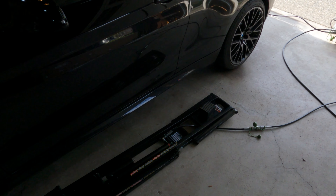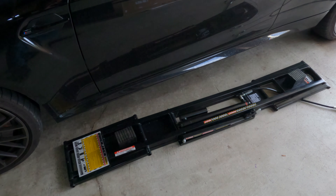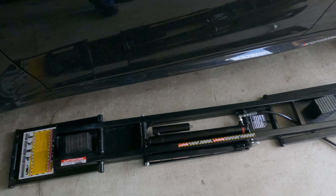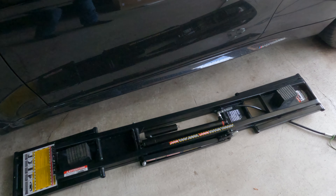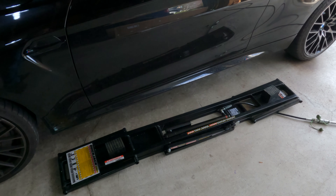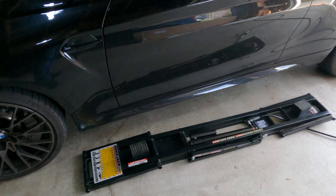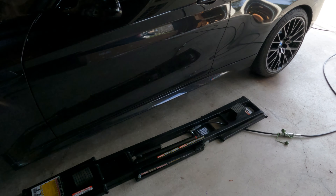A great alternative are these quick jacks, which I use all the time. They're a really great investment if you're going to be in your garage more than every once in a while. One quick tip: if you haven't used your quick jacks in a while, make sure to check the little air pressure cylinder on both of them — they should be at 50 PSI. They tend to leak a little bit over time, and those boost cylinders help the quick jack when it's completely flat.